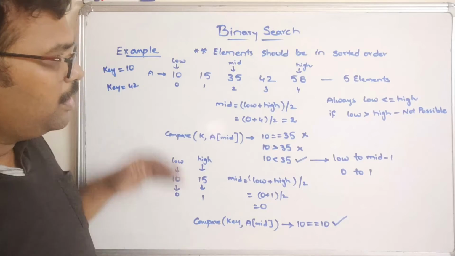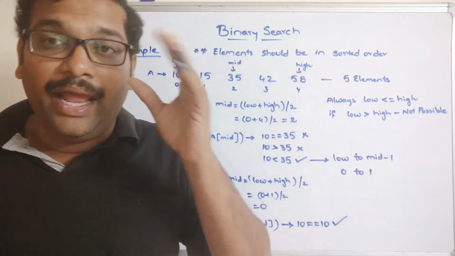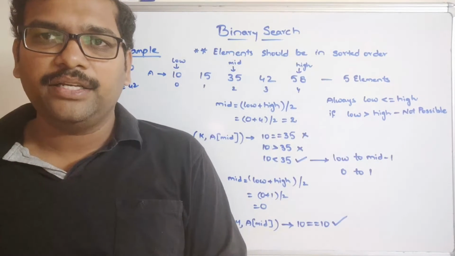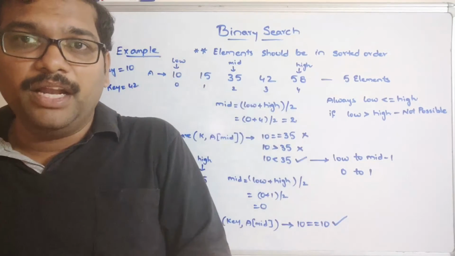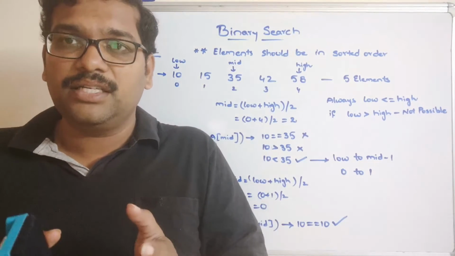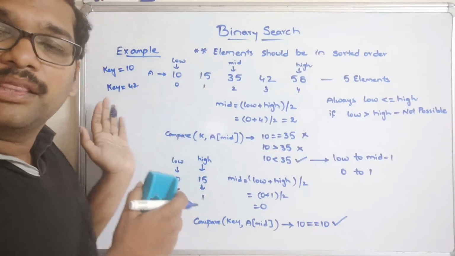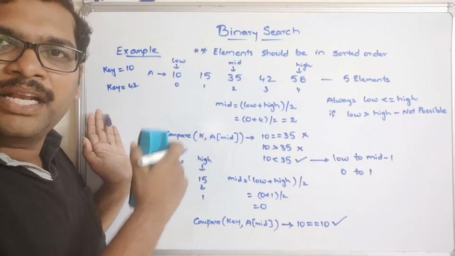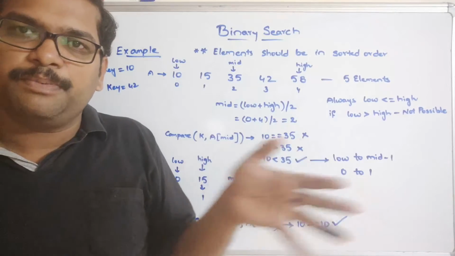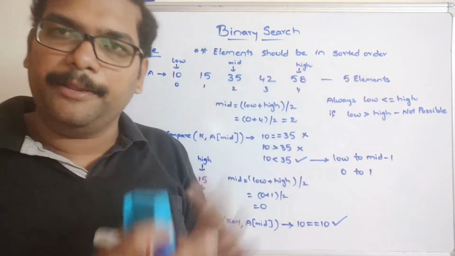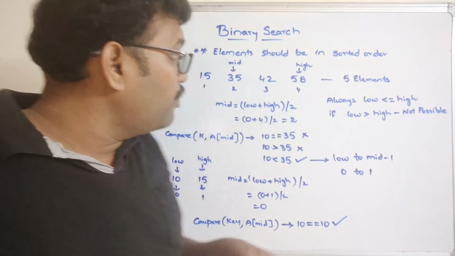Okay, so hope you understood. So first the search space will be from low to high, and after the first iteration, that means after finding the first middle element, based upon the middle element comparison, we are reducing the search space to either the left portion or the right portion. If it is the left portion, the range will be from 0 to mid minus 1, and if it is the right portion, the search space will be from mid plus 1 to high, and we have to repeat the same process. Okay, now we'll write the algorithm.